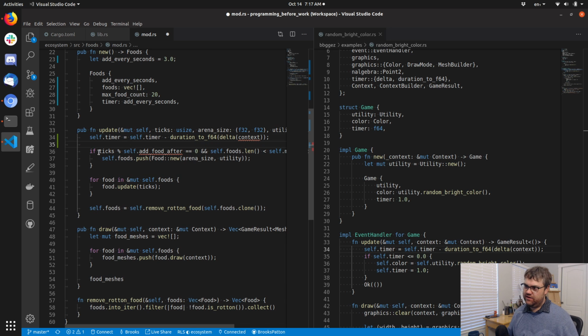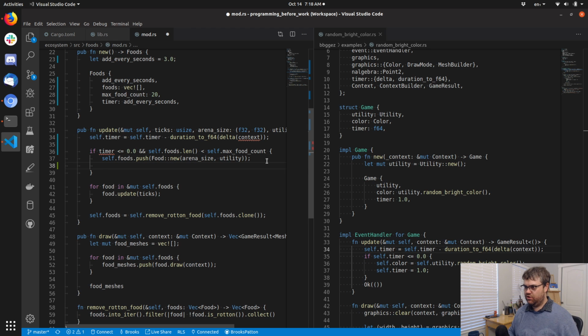So now if timer is less than or equal to 0.0 and the foods, like we have room for the foods, then we're going to go ahead and push into the foods. We also need to reset the timer. So, this is going to be self the timer.